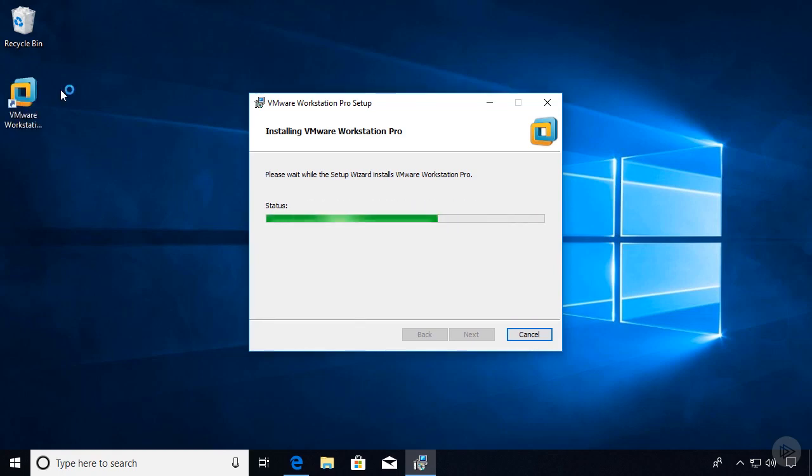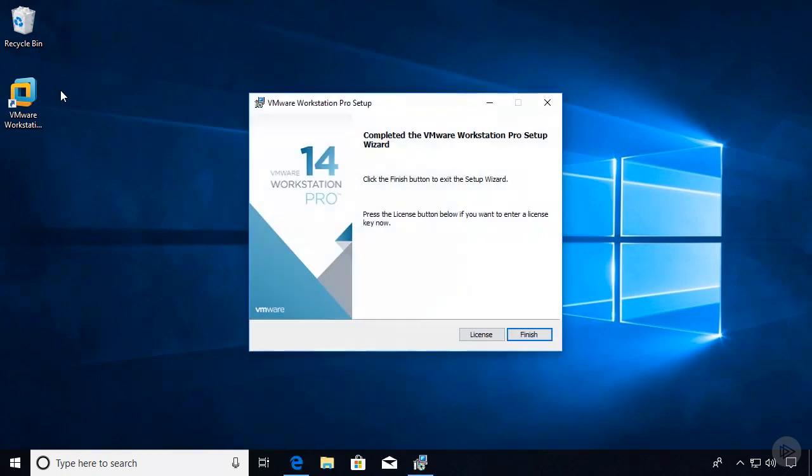So we get a desktop icon representing VMware Workstation for us. Again, this is doing the same thing that Hyper-V does. It's creating a hypervisor for us on top of the host operating system. You can see here now it's installing the virtual network drivers. And we'll take a look at how VMware handles networking here in just a second. It is a little different than what we saw in Hyper-V. So we're going to hit finished.